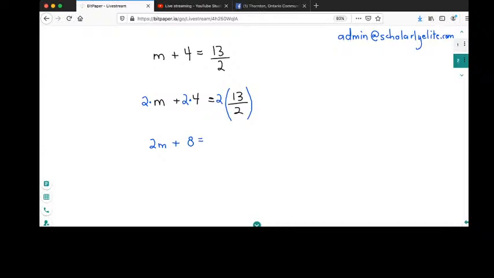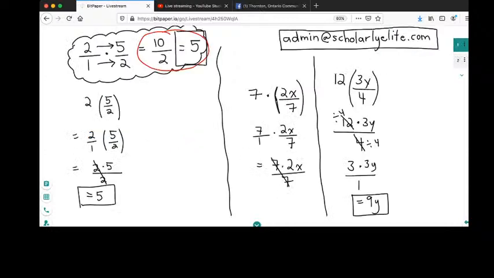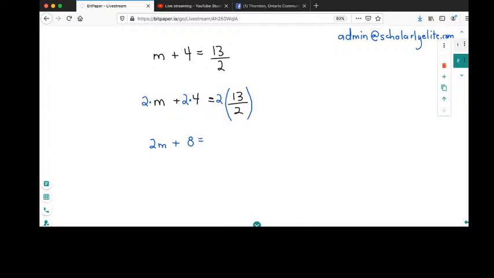Remember that what we were doing before in these questions was that when we had the same number in the numerator and in the denominator, we could cancel it out. If you think about it, in this question, the reason they cancel is because 7 divided by 7 is 1. That's really what's happening. I think a lot of times we teach kids this concept of canceling, when in fact it's not really canceling in that sense. It's just being divided by itself. So 2 divided by 2, which is what's happening here, because if I rewrite this piece, it would look like 2 times 13 divided by 2, and I can cancel these 2's here.